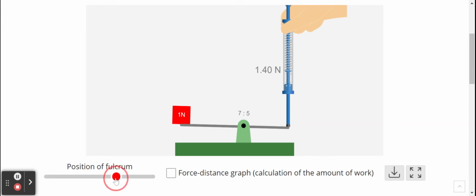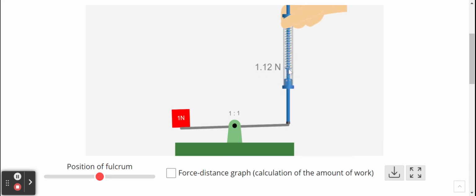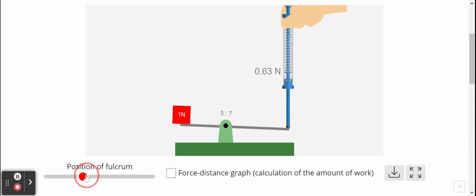So I'm going to make that even longer. And you'll see as this comes to a balance that now the applied force is only about 1 Newton. Okay, so I'm going to move this a little bit further so that the lever arm on this side is longer and shorter on this side.